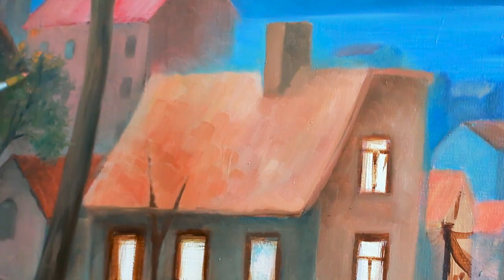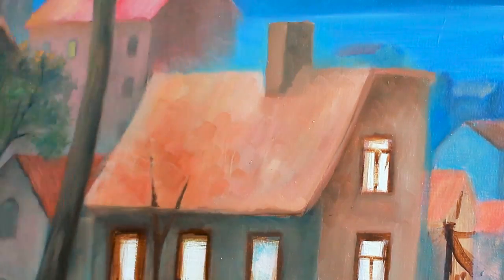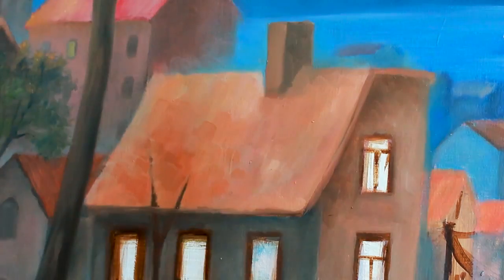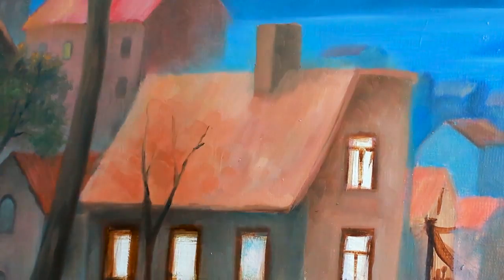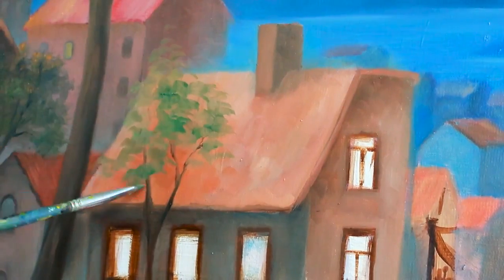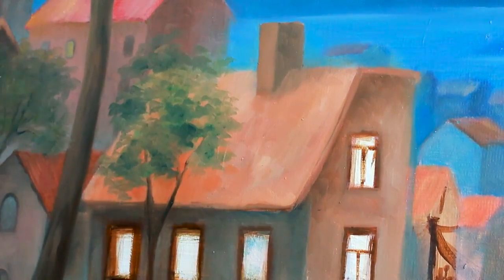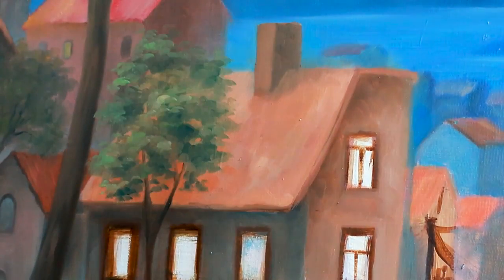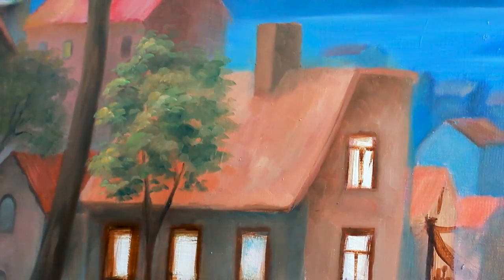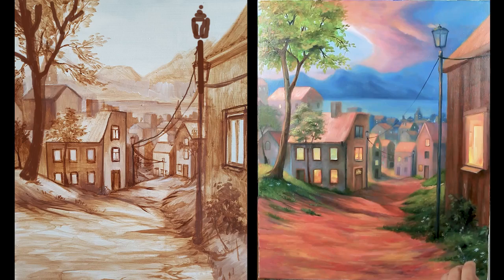One thing I think works, at least for me, is on the edges of things — like on the roof of the house here — there's a lot of blue coming in before the house beyond that. That gives the illusion of distance, and I kept doing that in a few paintings and I think I like it. But you shouldn't take anything I say as guidance — this is more of a diary for myself to understand what I did wrong and what I think I did right.